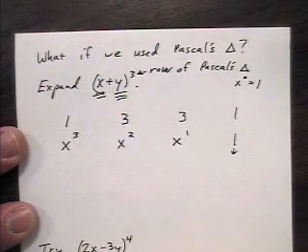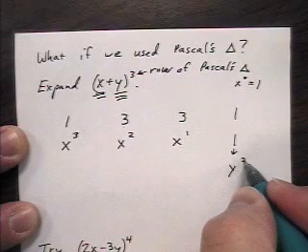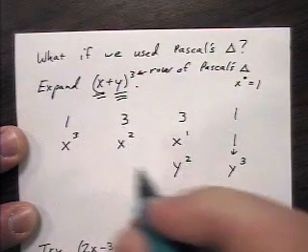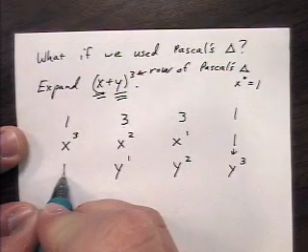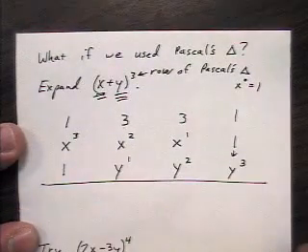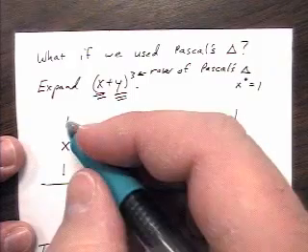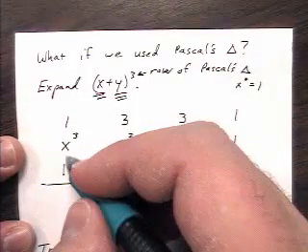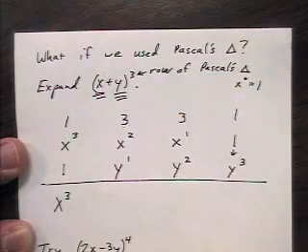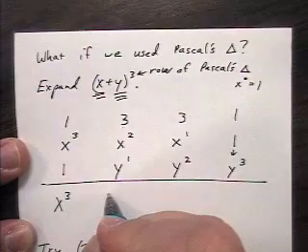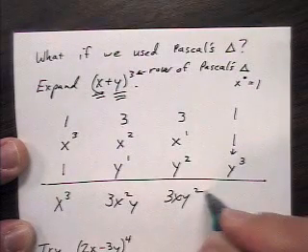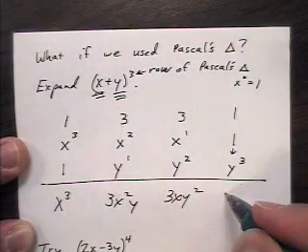Now, I'm going to go immediately below this 1, and I'm going to start with my second term and raise it to its highest power. And I'm going to count my way backwards in decreasing order until I finally get to y to the 0, which is, again, 1. Now, I want the product, not sum, but product of these three things. If you multiply 1 and x cubed and 1, you get x to the third. If you multiply 3 and x squared and y, you get 3x squared y. If you multiply 3 and x and y squared, that's 3xy squared. If you multiply 1, 1, and y cubed, that's y cubed.